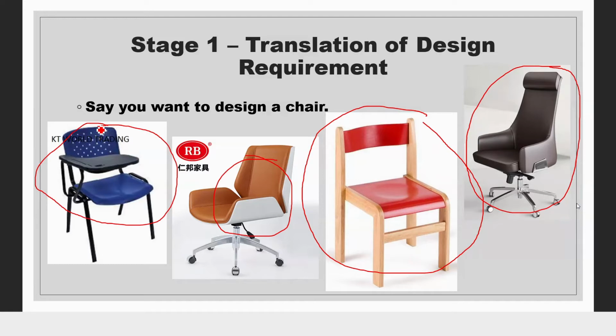Okay. So bila kita nak buat translation, obviously you have to consider nak design kerusi apa. Adakah design requirement for this, say kita bagi nama kerusi A, sama dengan design requirement for kerusi B. Okay. So obviously kerusi A dan kerusi B different. Kalau kita tengok design pun sudah beza. Design kerusi A ada 4 kaki. Okay, so dia ada rangka 4 macam ni, 4 kaki. Design kerusi B sebab dia nakkan guna roda.